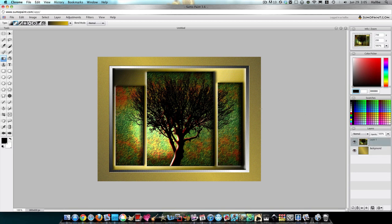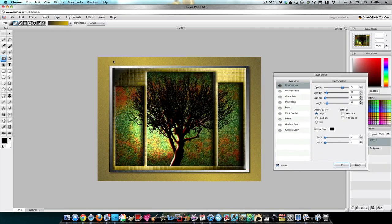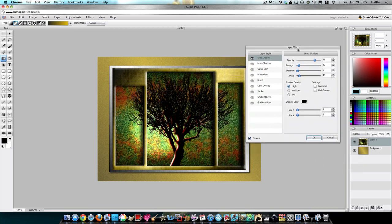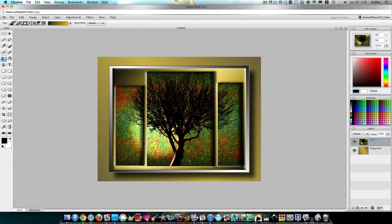Let's add a shadow to our framed picture layer. Layer effects, drop shadow. And as you can see here, the light is going this way because it's dark here and dark here. So I think we'll be fine with the way the drop shadow is now. So we'll take it down a bit, blur it up a bit. And there you have it, an embossed, oh, goldish metal frame-ish sort of thingy on a chrome frame. And it looks like a framed piece of art that we bought somewhere.